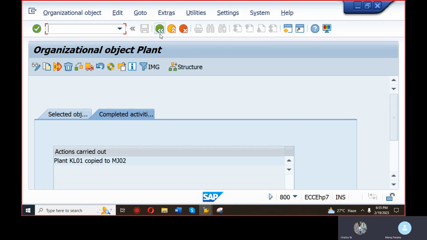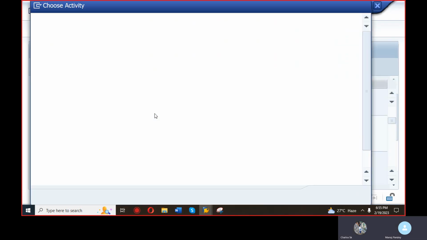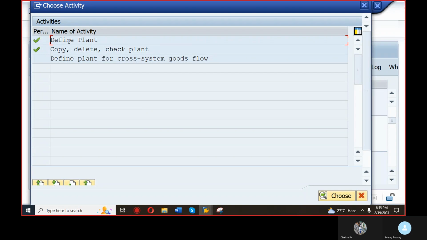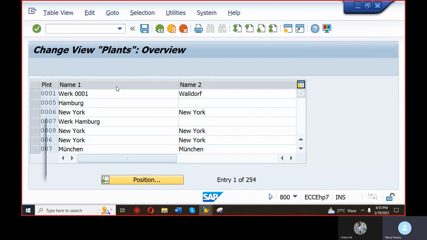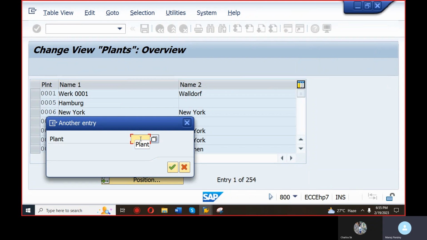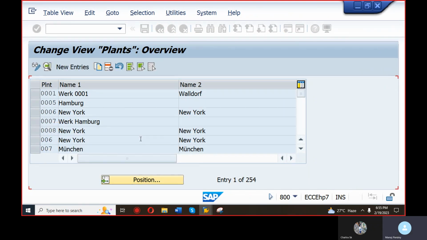Yes, sir. So the same procedure that we have done for our plant MJ01, we have done for MJ02. If we have 4 plants, 5 plants, the same procedure we are going to do, right? So go back. Go to define plant, go to position and give your plant MJ02.